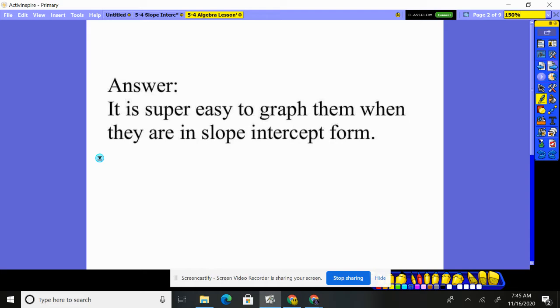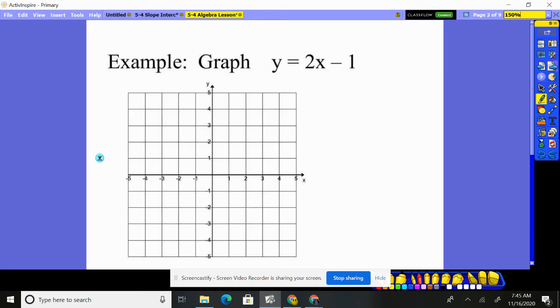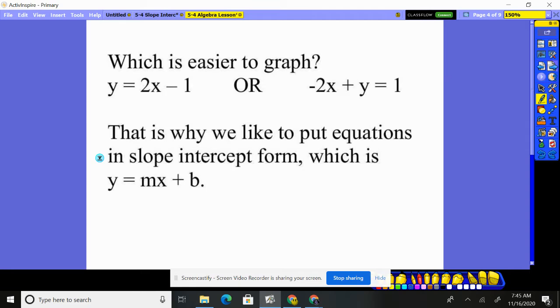Well, because it's so easy to graph when it's in that manner. That's why we always prefer things, for the most part, in slope-intercept form. For example, let's say we want to graph y equals 2x minus 1. Right away, I know the y-intercept is at -1 and the slope's 2. So I'll go up 2 over 1, up 2 over 1. And it's positive slope, that's why I went to the right. Connect my dots and boom, I got a graph right away. That is why slope-intercept form is the preferred method in most situations.